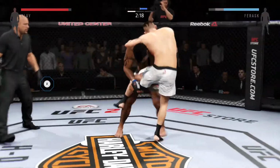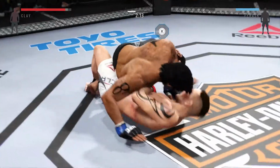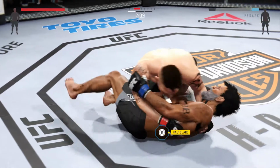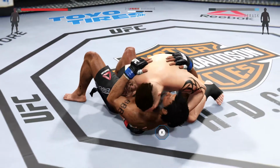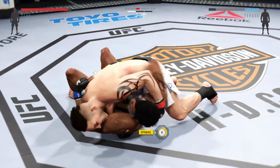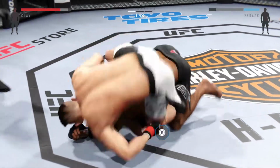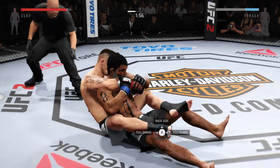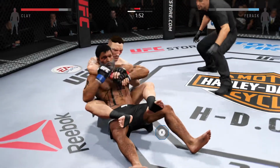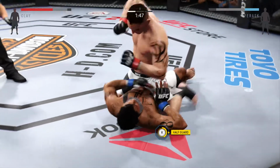Looking for the single. Oh, and down. You gotta scramble. You gotta move. Reversal right in the side control. Just over two remain. Oh, look at that transition. He's going to transition to the back. Now he gets the full mount again.